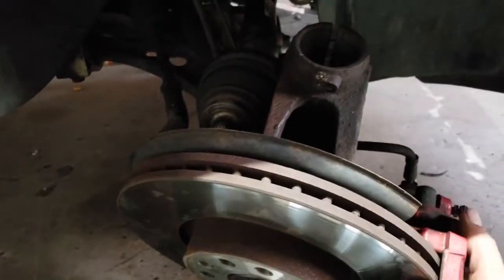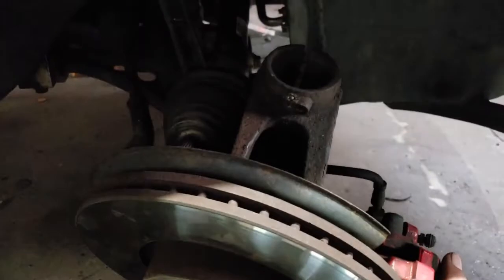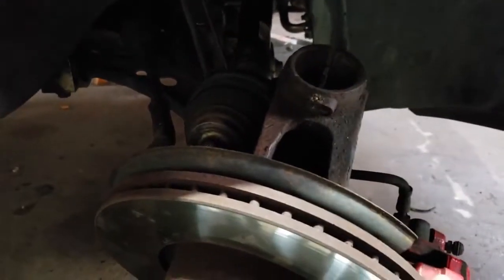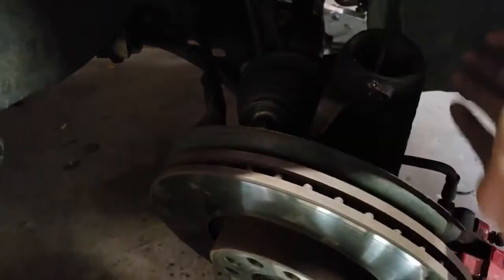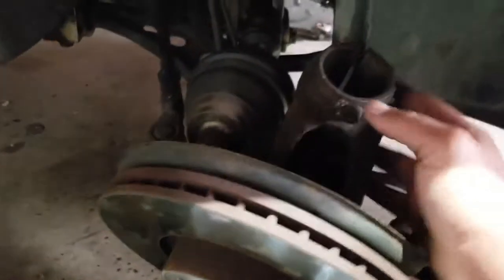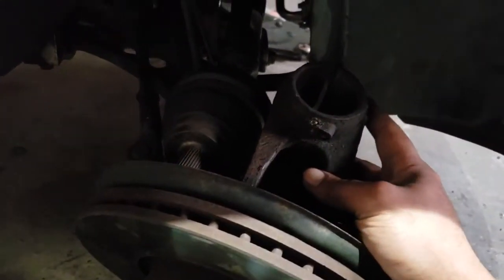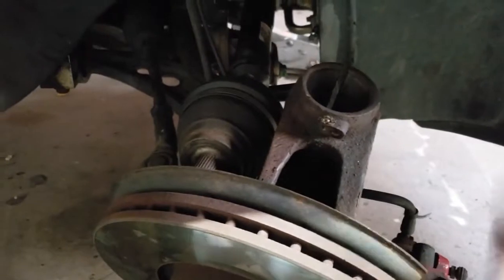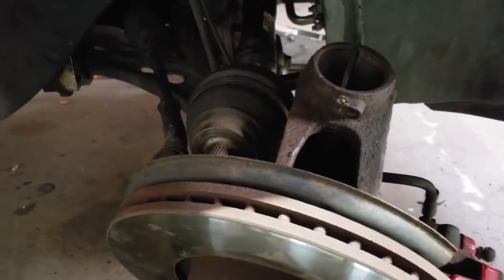So after you disconnect that, like I said, pull out the axle and get this thing supported with a little jack. I had an extra jack that's used on the other side right now, so I can't show it to you. That's when you're going to use the spreader tool after you hang this out of the way and heat up that bolt. I definitely recommend heating that bolt up, or you're going to have some serious problems. It was tough, unless you live in a nice state where you don't get any rust.